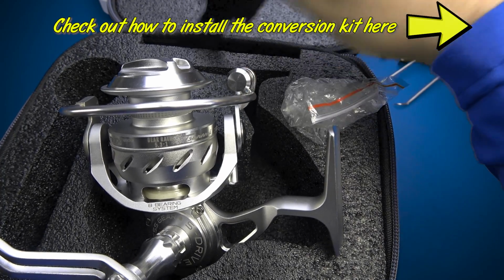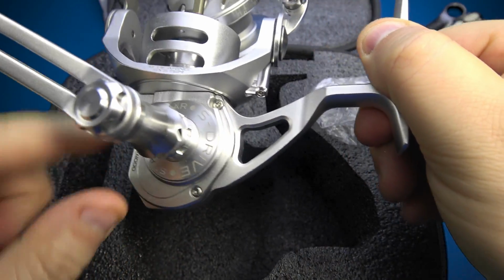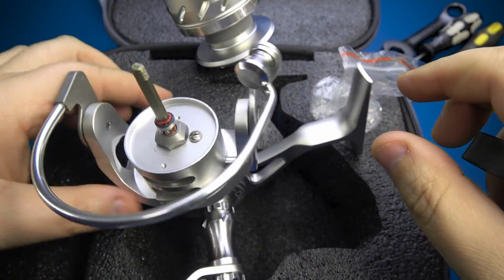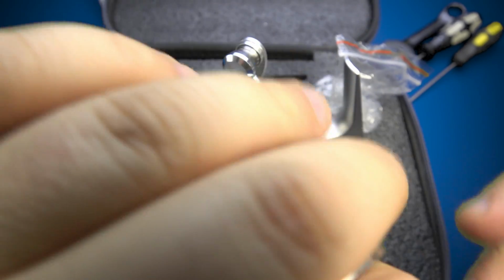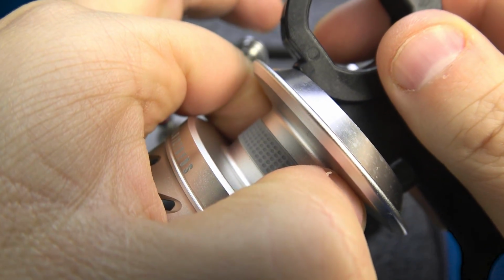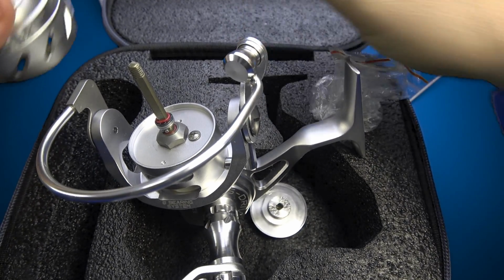It also comes with a wrench, which will allow you to remove this cap here if you want to access the handle bearing. And if you look here, can I get this cap off because the seal's kind of tight? It'll also allow you to get the drag stack apart if you need to service and maintain that. And that is seated and slotted right in there.